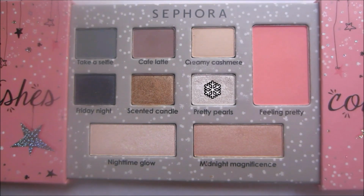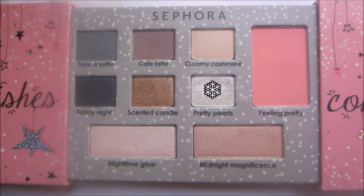And then I'm going in with the Sephora Wishes Come True palette, and I'm taking this sparkly white in the color Pretty Pearls, and I'm just going to be packing this on my lid where I put the white eyeshadow Liberatus, and it's going to give a really nice sparkly white effect that everyone loves so much, because I just think it's really pretty and it looks kind of like snow.